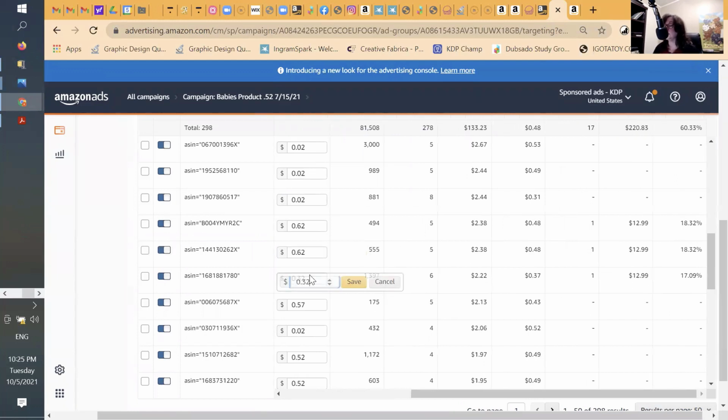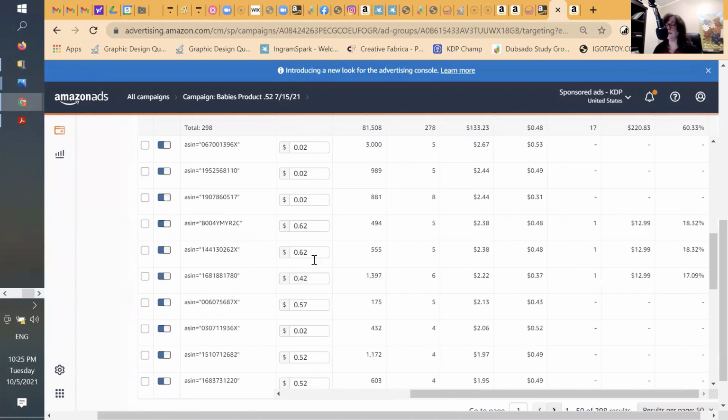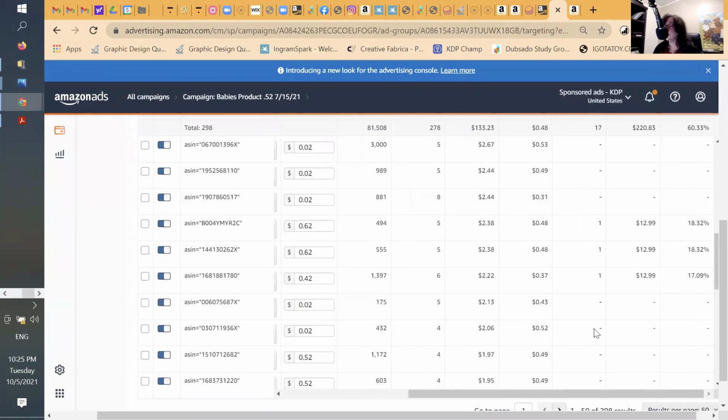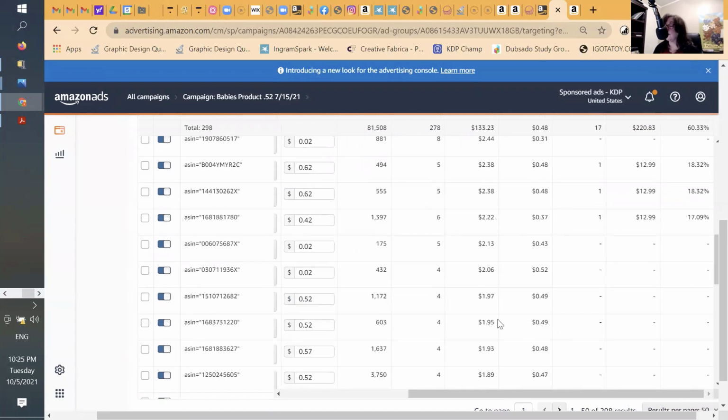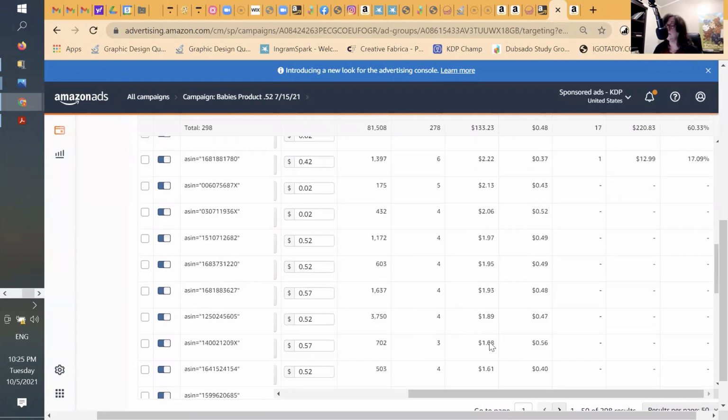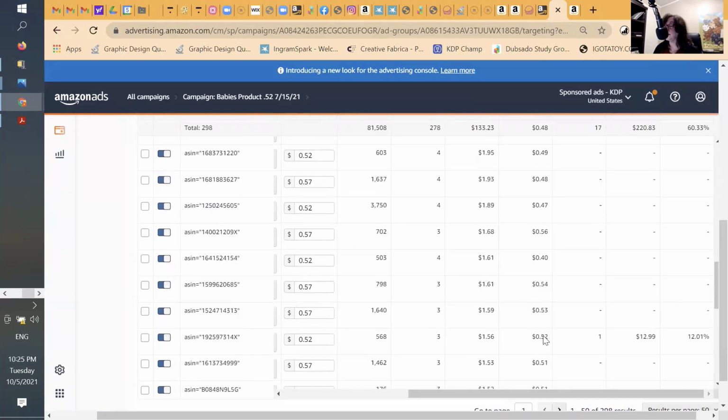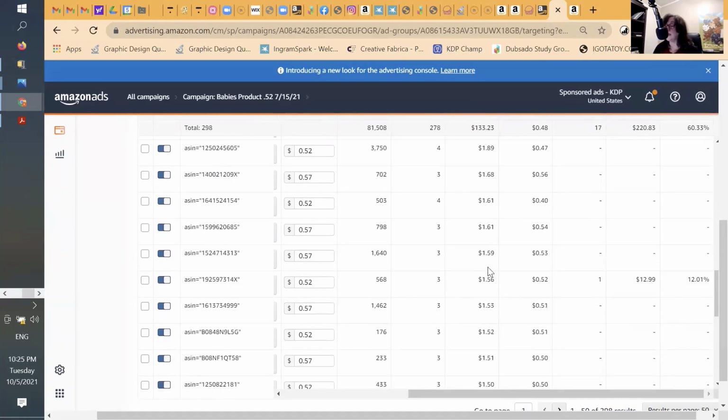This one's converting at 32 cents. So I'm just going to bump it by 10 cents. Not huge like the others. Here we get down here now, it's 5 clicks, no conversions. We might want to give it a little bit more time, but I'd probably be more apt to just turn it to 2 cents. These others that we haven't yet spent the $2, they're still at only 4 clicks. Let's give it time and go back in and maybe take a look at these next time. So now I'm scrolling down and I'm all right with the spending so far. Oh, look at this. We have one that converted over here.